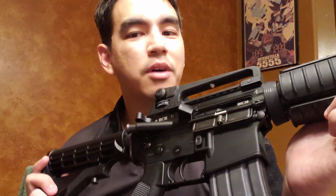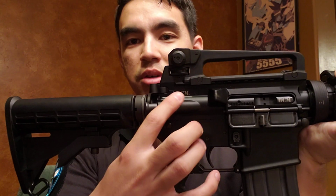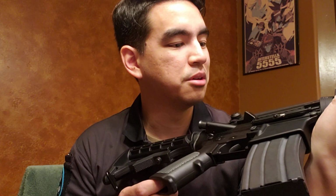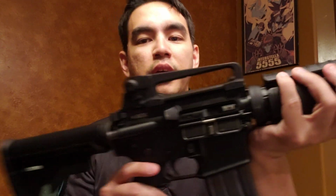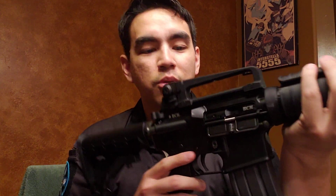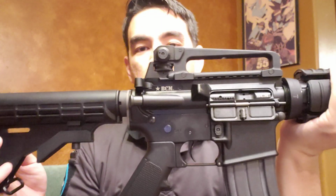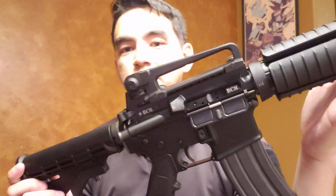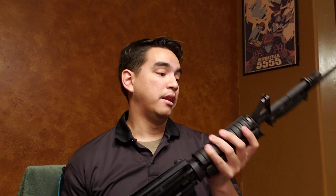I guess, yeah, if I was going to do this all over again, I'd ask for an unbranded upper and an unbranded bolt carrier here, because it takes a little bit away from the pure military look of the M4 carbine. But you know what? The components are just really super duper high quality. I've had nothing but great success with this, and I can't fault it too much. I'd say even that the quality I've been seeing out of this gun is actually higher than my Aero Precision stuff, which is definitely saying something because I love my Aero Precision stuff.